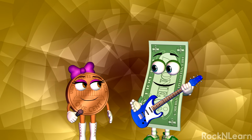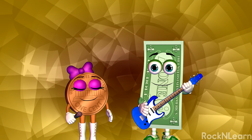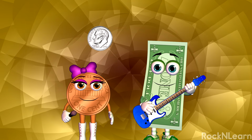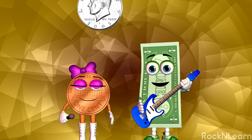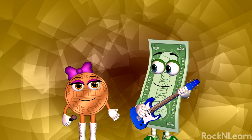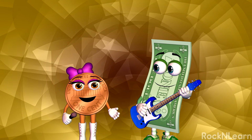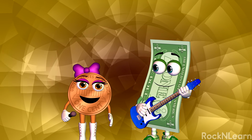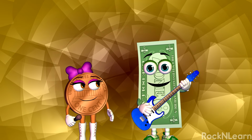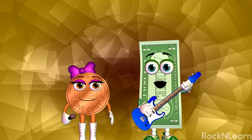Whenever I empty my piggy bank, the first thing I do is separate the coins so that I have all the pennies in one pile, all the nickels in another, the dimes in another, then the quarters, then the half dollars, and finally the dollar coins and bills. That makes it easier to count how much money you have. Start with the large coins and use skip counting to put all of the coins into dollar piles. Sometimes I don't have the right number of coins to do the skip counting all the way up to $1. So I just use some of the smaller coins to finish up the dollar.